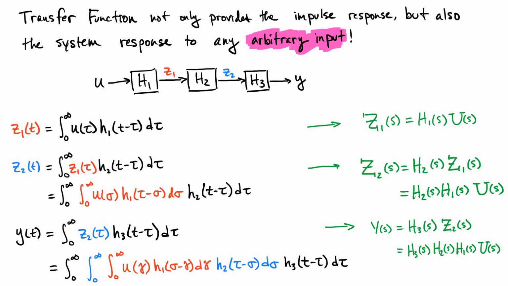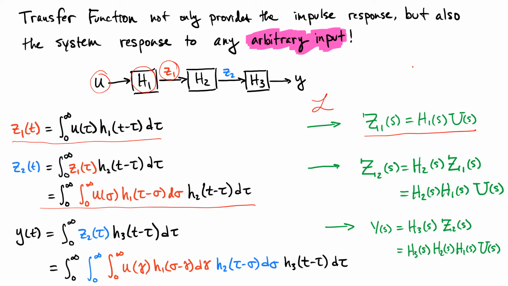And so now we come back to the slide that we saw before, and we had these very nasty, increasingly nasty operations that happen in convolution when we're dealing with time domain signals. And when we change this into the Laplace transform domain, so these arrows represent we're taking the Laplace transform, now this operation becomes very easy. And so we can write Z1 as simply the product of the Laplace transform of u and the transfer function h1.